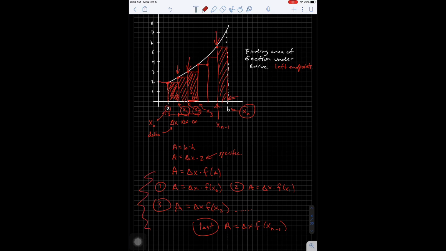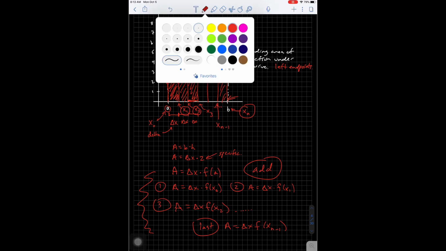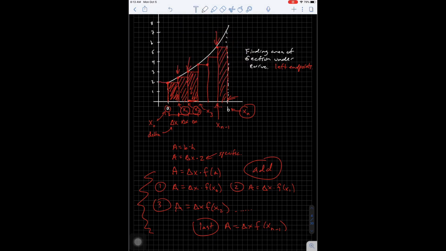All right, now, why did we go through all of this sigma notation? It's because what we're developing here, what are we going to do with all these rectangles? We're going to take all these areas and we're going to add them up. So our formula ends up being, we're going to sum from i equals, where are we going from? We're going from the first one, all the way up to the last one.